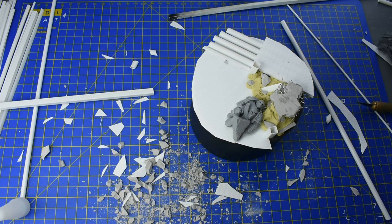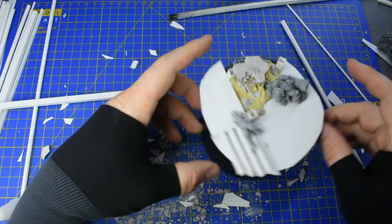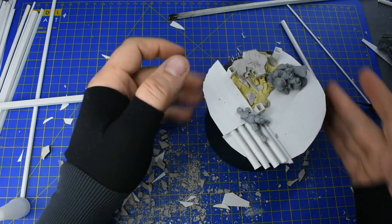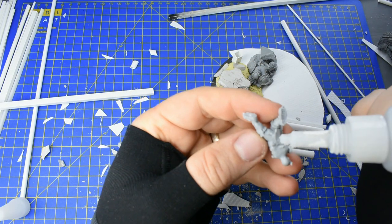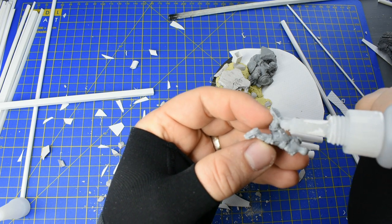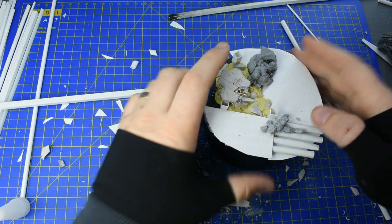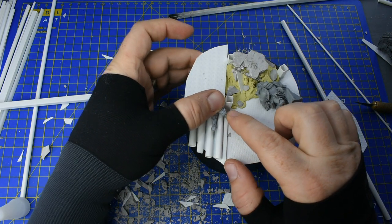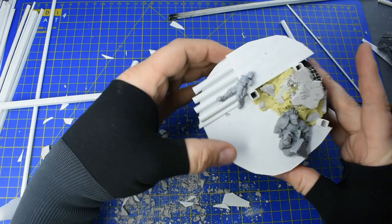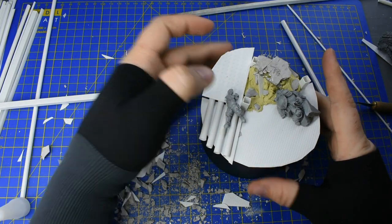There's no rhyme or rhythm to this - I'm just adding bits and building up to what looks good. I spotted this Solar Auxilia figure from Kurz's base, and the position was just too good not to use. His leg hangs really nicely over the plastic piping and his back sits quite nicely on the plastic card. It's not made for this base, so there's still a gap underneath him. I'd suggest getting the leg in the best position because that's the hardest to hide, then just glue him down flat and hide the gap later with rubble and details around him.